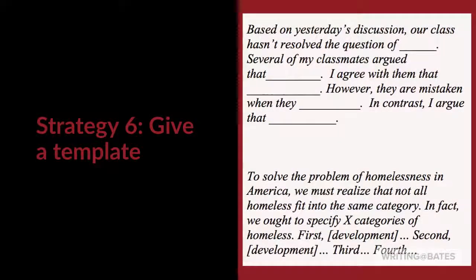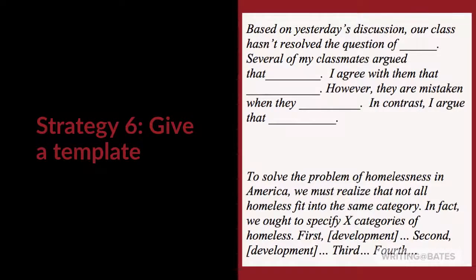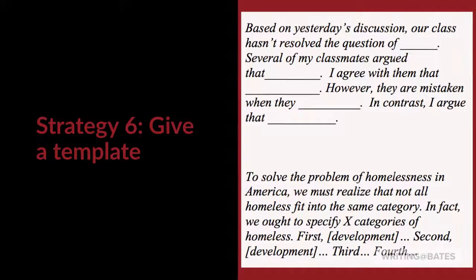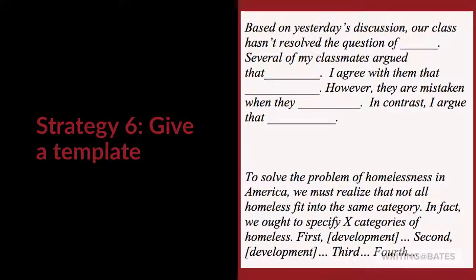Strategy 6. Design templates that will guide your students through a thinking process that you value. Often there's a pattern that we like to see in student writing, or perhaps in the writing for a particular course or assignment. If we can make that pattern explicit for students, we help them to succeed on that piece of writing, and we scaffold them in internalizing the habits of mind that we use in the academy.